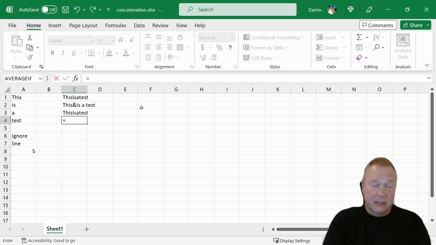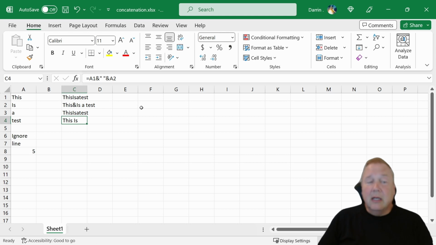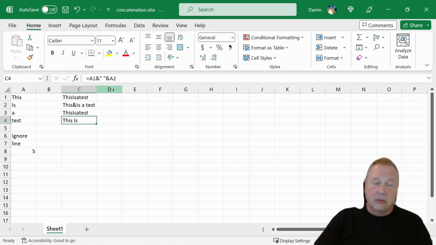And if you want the spaces in there, you can do equals A1 and quote space quote and A2, like the idea. Okay, so that is the concatenate function. And so the ampersand pretty much is identical to the concatenate function.